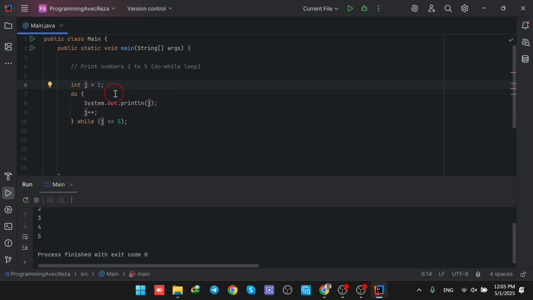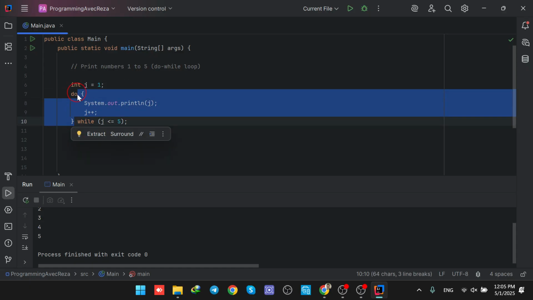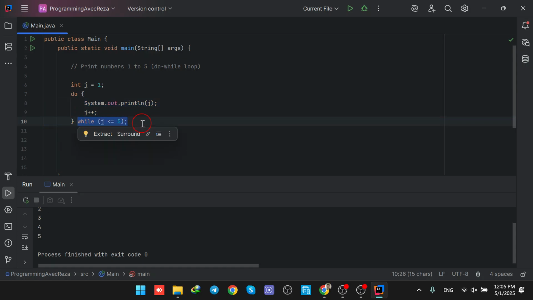So I would like to write a do while saying that do this, so do this while this condition. Okay, so execute this part of the code while this condition is true. So we are going to print the value of the variable j in the first iteration, then increment the value of j. Okay, so j from 1 it becomes 2 now, and we check to see 2, is it less than or equal to 5? Yes. Okay, now do one more time.